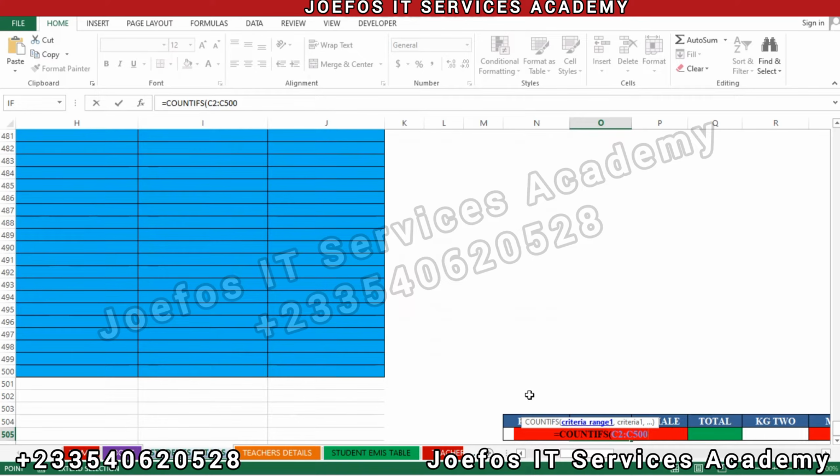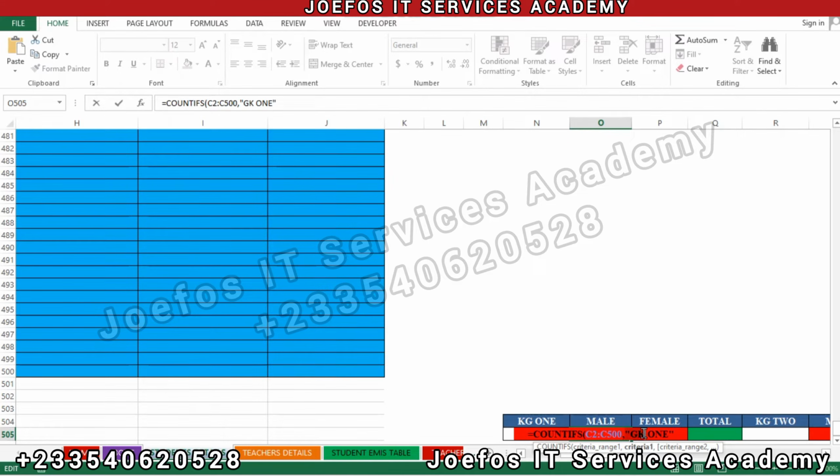So let's just go to this side. We are doing that for only KG1. Okay, so comma like this, then you bring inverted commas here like this, then you enter KG1. Please make sure that you enter it the way it is appearing on the student data sheet here. If you enter a different thing, then it is not going to work.